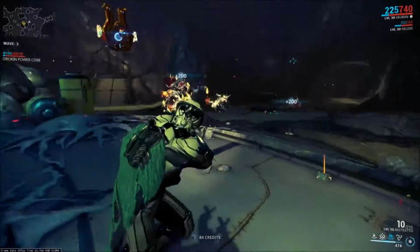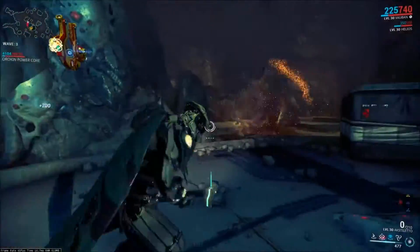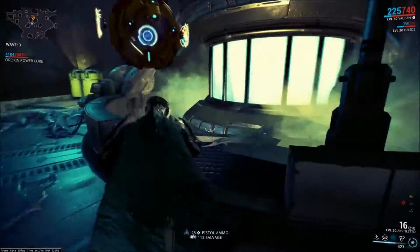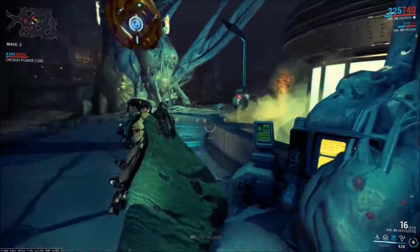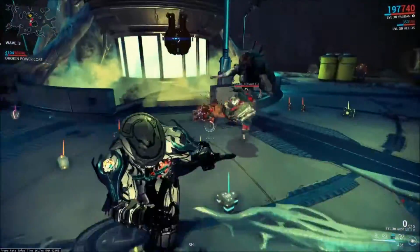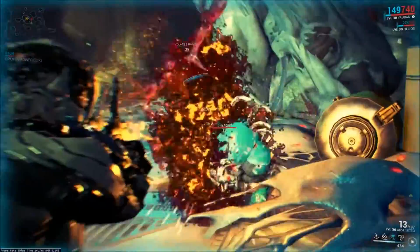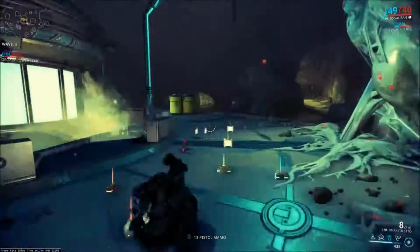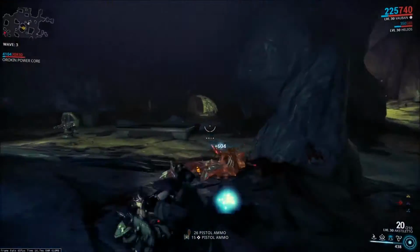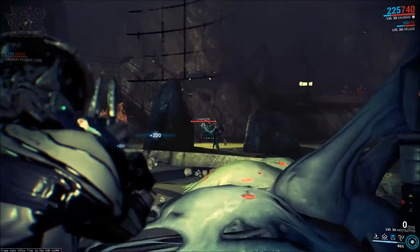The Stiletto Prime pistols are very elegant with the gold trim. Same thing with the Fragor Prime. Vauban Prime's default helmet looks awesome, which is great because I can't stand the vanilla Vauban helmets. I think they all look doofy as hell. The only one I can stand is the Amnesty helmet, which I have on currently, mostly because it kind of makes him look like a scout trooper from Star Wars. So that's really the only helmet I can tolerate with Vauban.